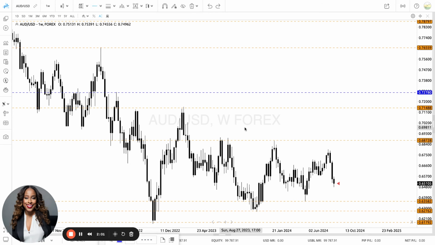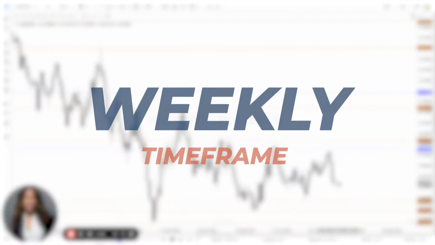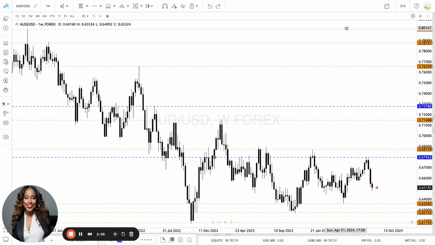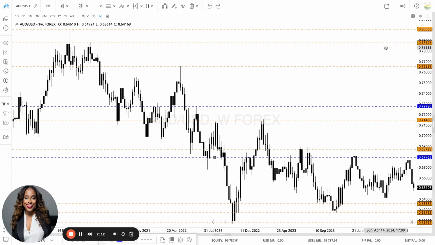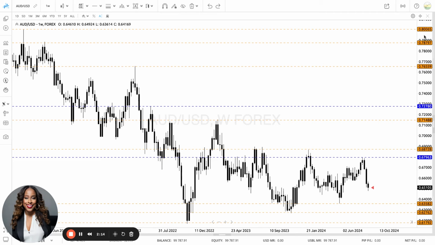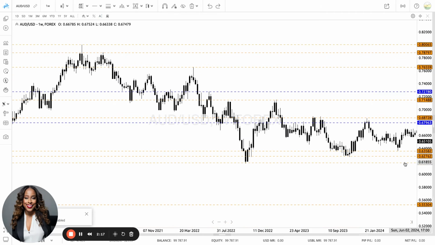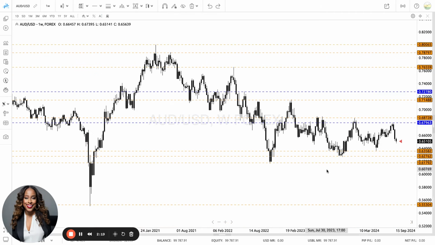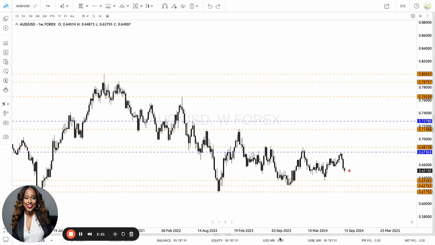All right, so I've done the monthly. So I'm moving ahead and I'm going to the weekly, and I'm looking for, again, highs and lows and opportunities that could be for reversal. Let me make sure I didn't miss anything, but it looks like that is my only weekly level. And so I think I'm good.